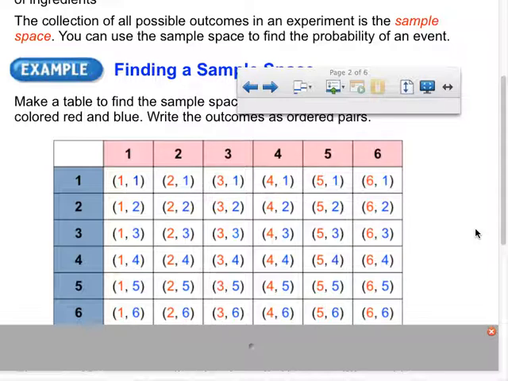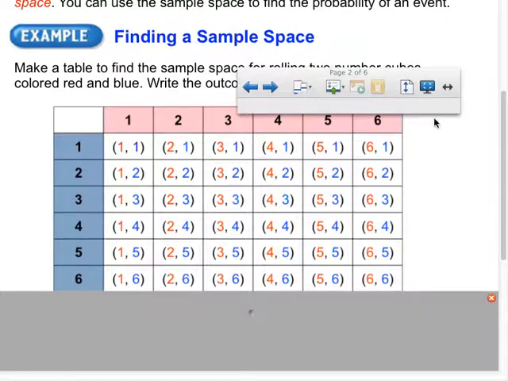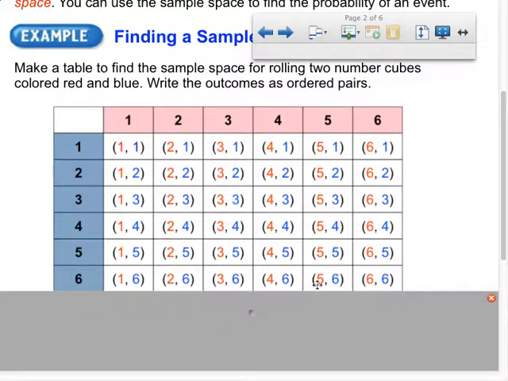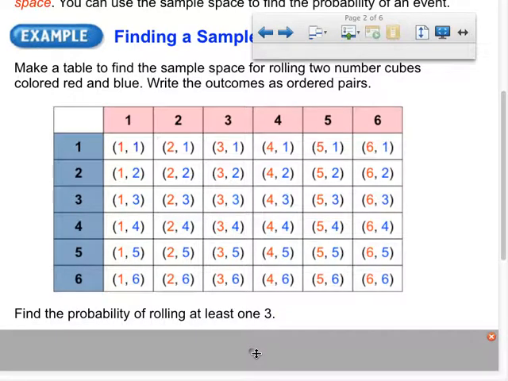Okay, now we're going to use the sample space to answer this next question. But before I go on, so far, any questions? Pretty easy stuff. Any questions, though? Okay, so here's the question. I need you to calculate this. And all day long, students, they were close, but I didn't have anybody give me the right answer right away. So I need you to find the probability of rolling at least 1 3, keyword at least 1 3.